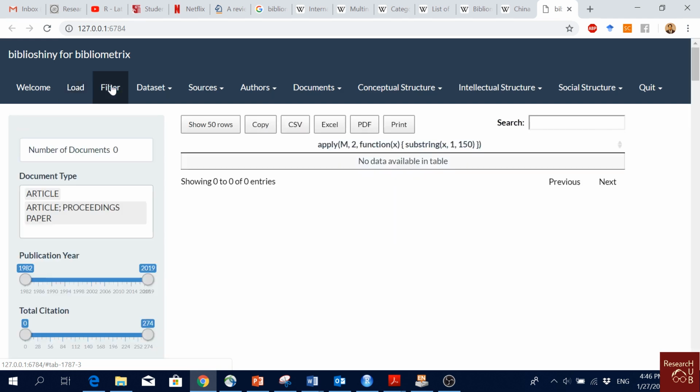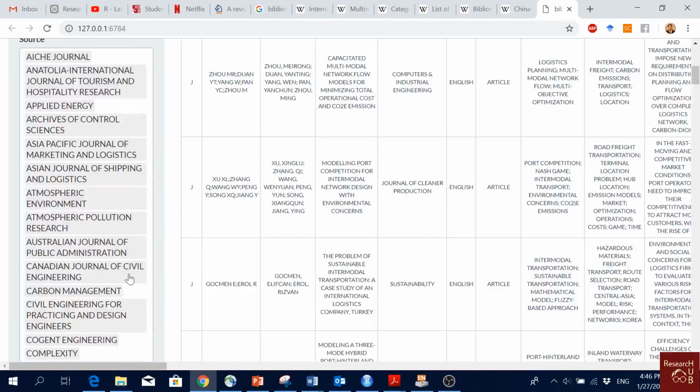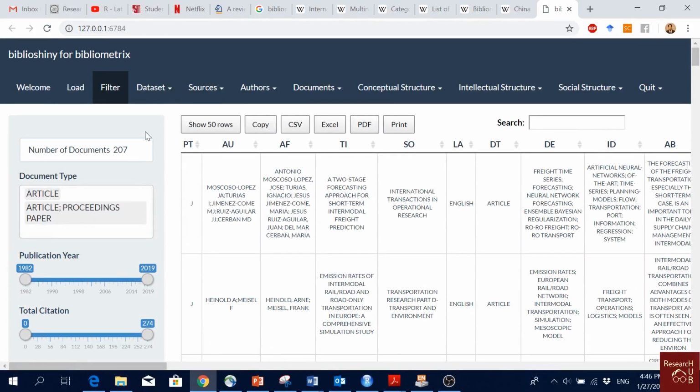You have a filter option here, so you can filter data based on publication years, citations, source and so on, but I'm going to use all of it. For the data side, first we have some aggregate information.